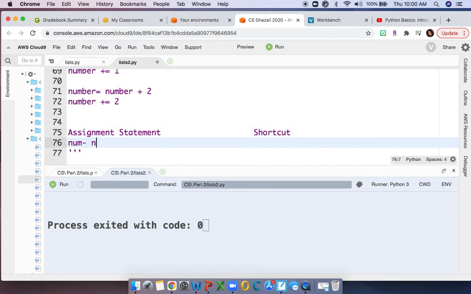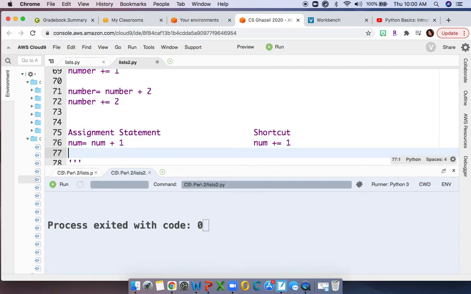So num equals num plus 1. The shortcut is num plus equals 1. And again, it doesn't have to be 1, but we're just using 1 as our default. Actually, I'll just use a different number here so as to not confuse you. So num minus 2, let's say, then the shortcut would be, if you want, pause the video and try to write it.